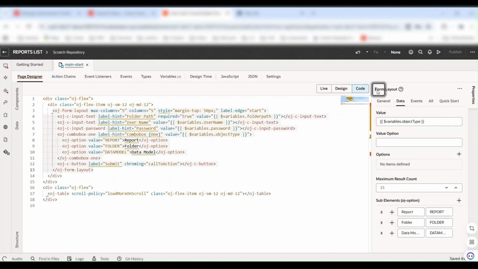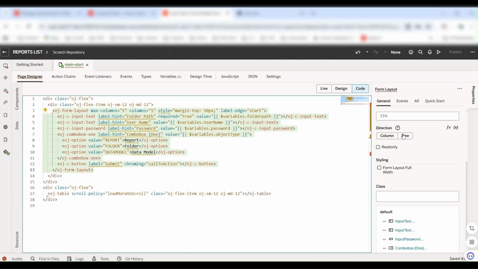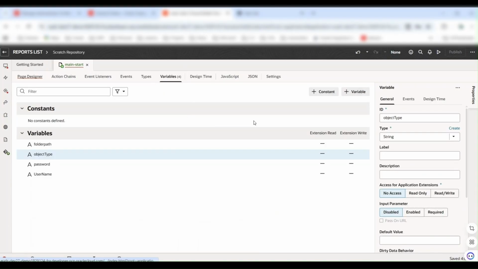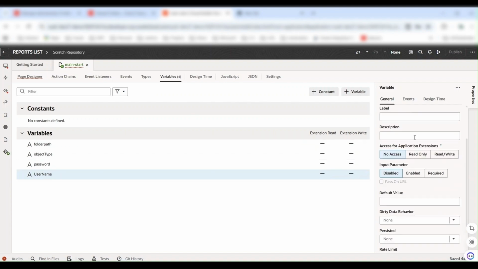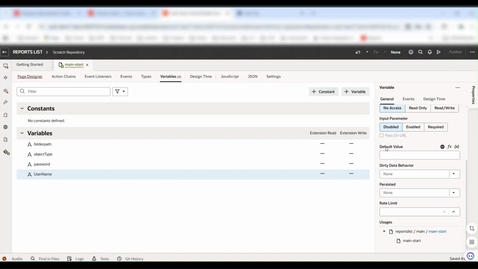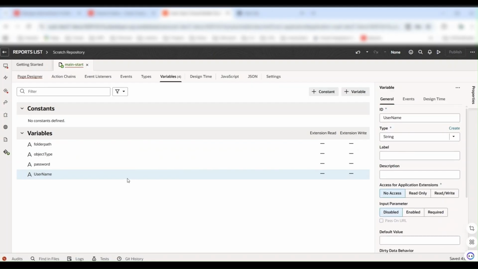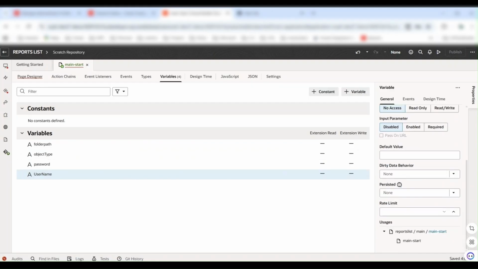Now all the fields are connected to the data, only the table has to connect with a variable. And one more thing, here we have username. We can default it to the logged in user. If you have seen the default value option in the username variable, go down and look for the default value.